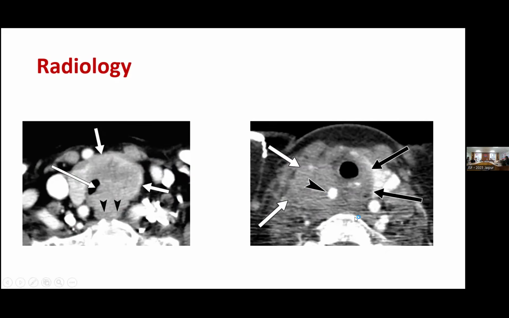It's not mobile side to side, not even moving with deglutition, meaning it's already frozen in with the prevertebral plane. There definitely the anatomy helps you to delineate the different fascial planes. Even the relationship with the esophagus can also be seen here, as well as the evaluation of the various central and lateral compartment nodes can also be made on the basis of the radiology.